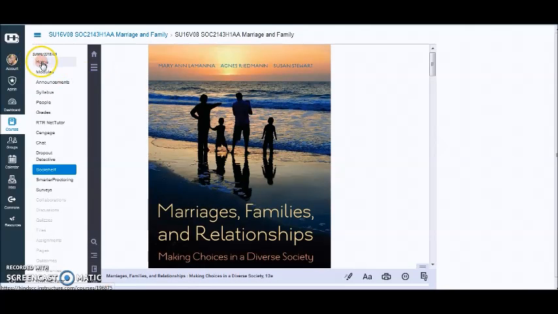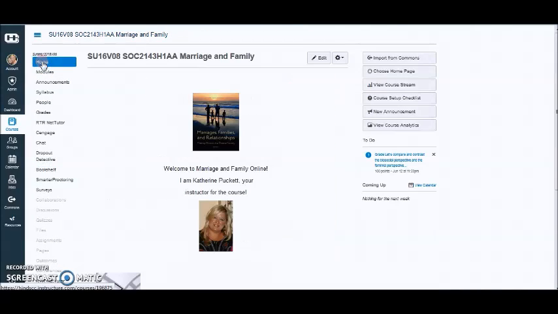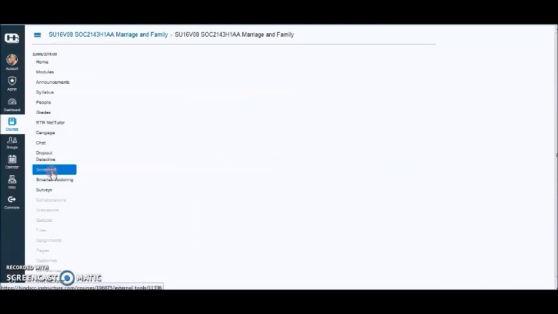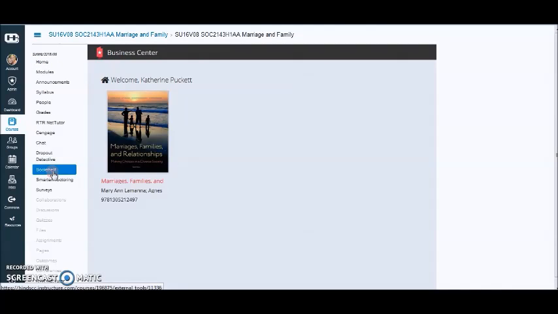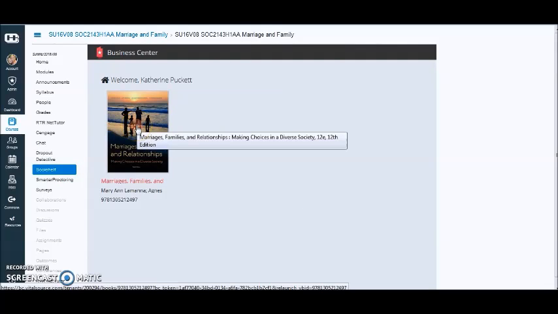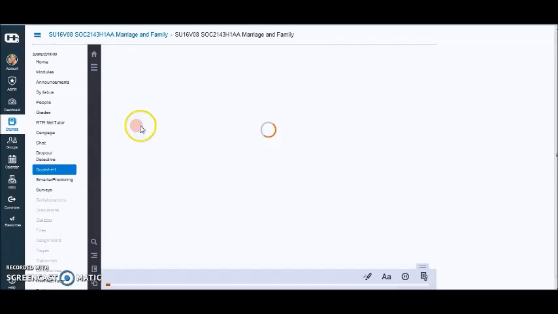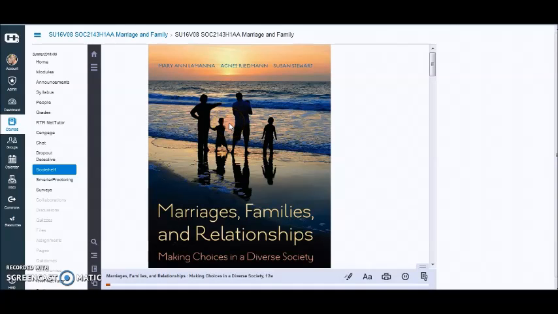So when you log off and you come back into your course and you land on the home page, don't forget that your bookshelf book is located in the course menu to the left. All you have to do is click on it. Once you've completed registration one time, you'll never have to do that again. And to access the book, remember to click the picture of your book and the bookshelf interface opens up.